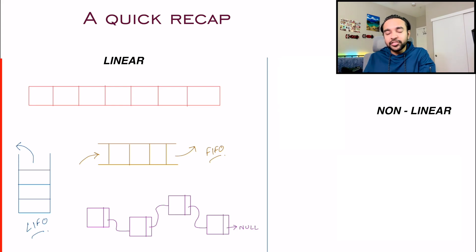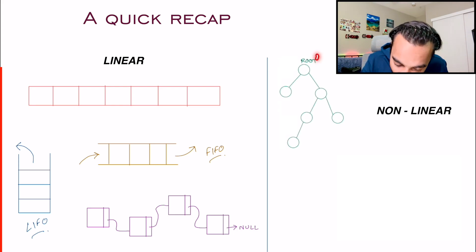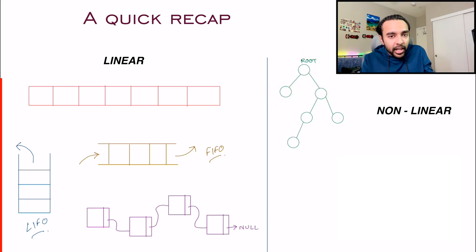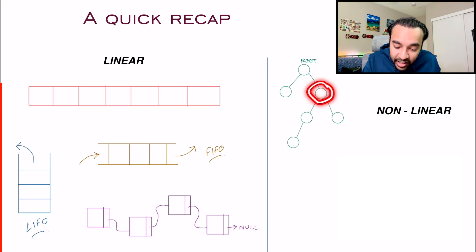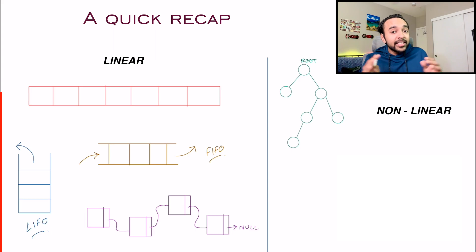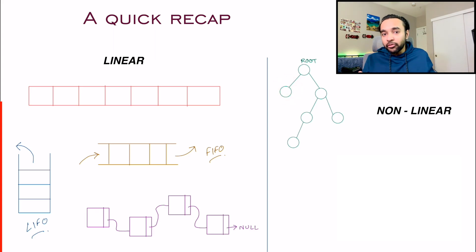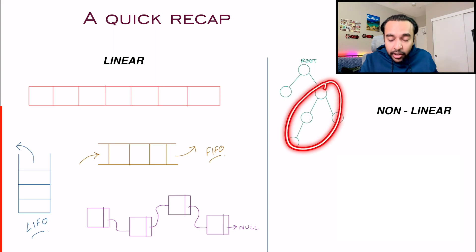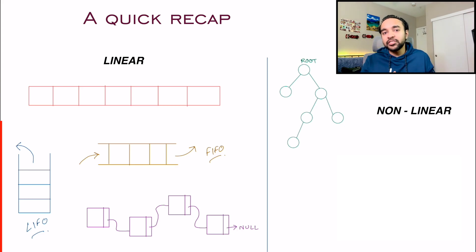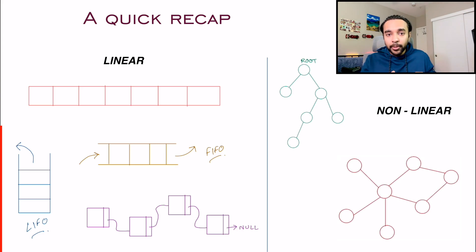Among the nonlinear structures, we know about trees. In a tree, you have a root node and then you have a left child and a right child — you choose where to go. If you go on the right, once again you have two choices. That is why this is a nonlinear data structure. On the left you can have just one node and on the right you can have another whole bunch of tree. In this category, we have one more type of data structure and that is a graph.